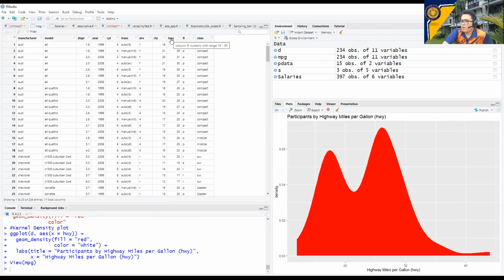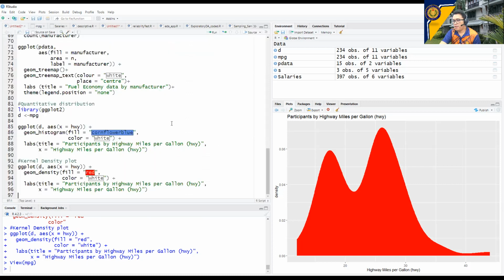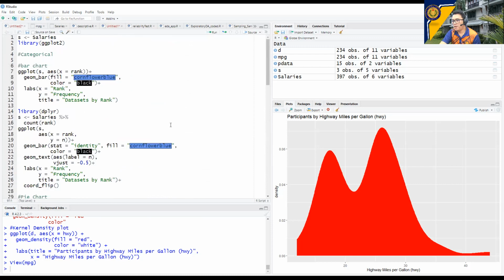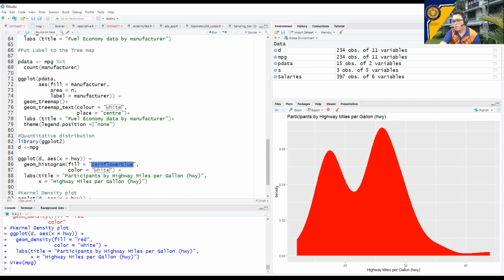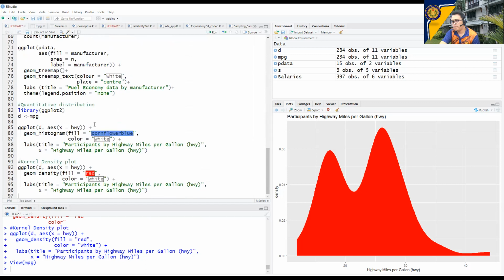But this time, I want you to work on class and displacement. All right. So work on class and displacement using the mpg dataset by performing the things that we did here for doing some bar chart, both for categorical and for quantitative distribution. Okay, that is for your activity for this session.